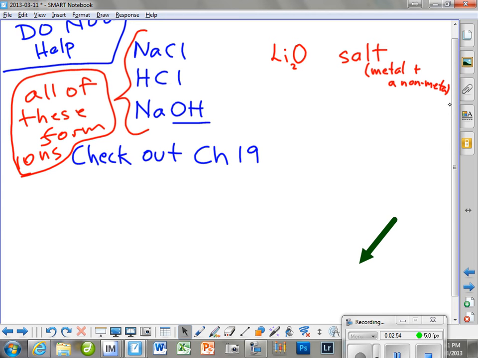Hey, Andrea, for HCl, what kind of a compound is this? It is an acid, yes. And so this guy is an acid, and an acid will have a hydrogen at the beginning. Okay, always. And what other acids did you come up with? Nitric acid, yes, that one is HNO3. Okay, and can you give me a couple more? Hydrofluoric acid and acetic acid.